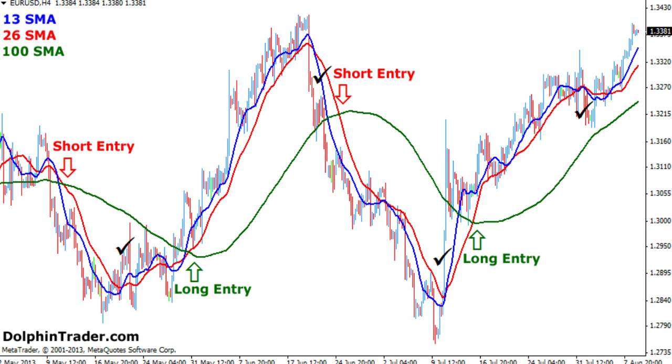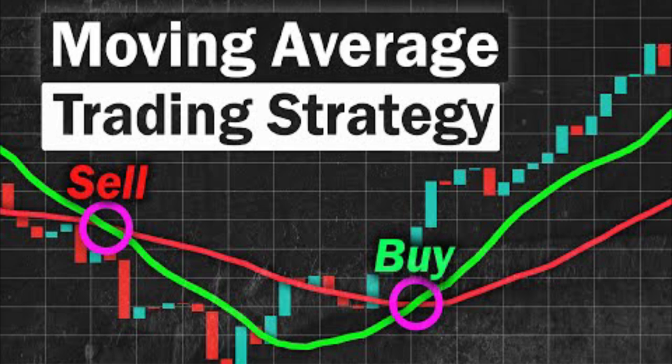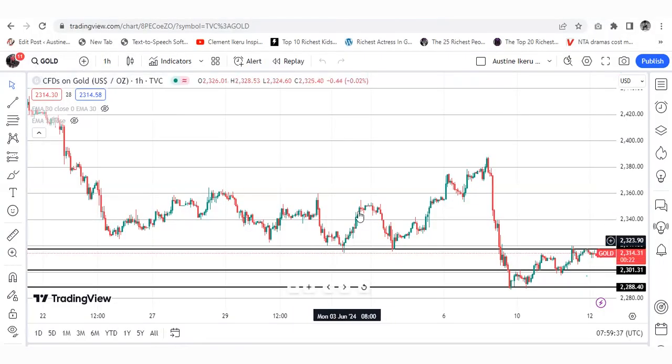So these are the basic things you need to understand about the moving average. So once you have understood this, the bounce and the breakout, then we are going to dive straight into the live chart, and I will show you an example of how you can plot the moving average on your chart and trade it profitably. Alright, so we are on the live chart, and this is gold XAUUSD.